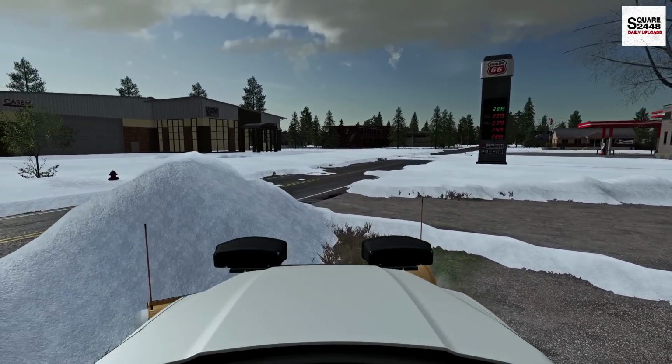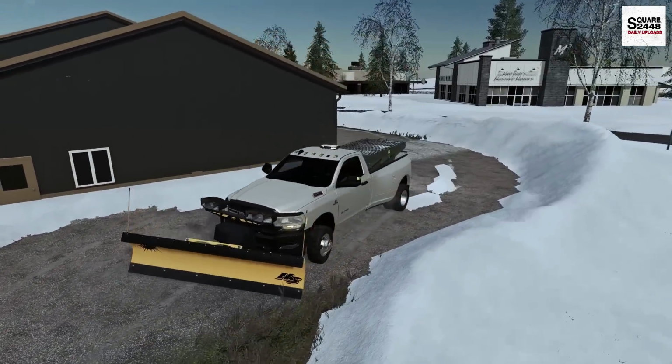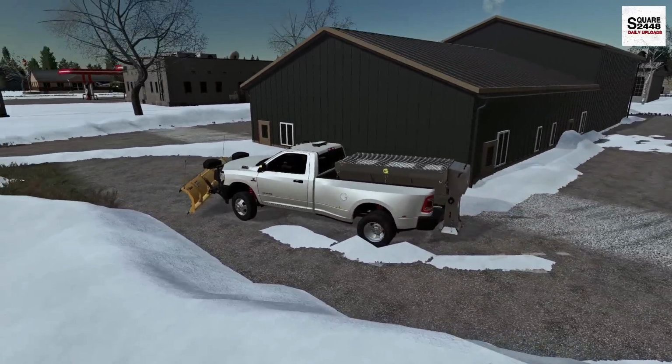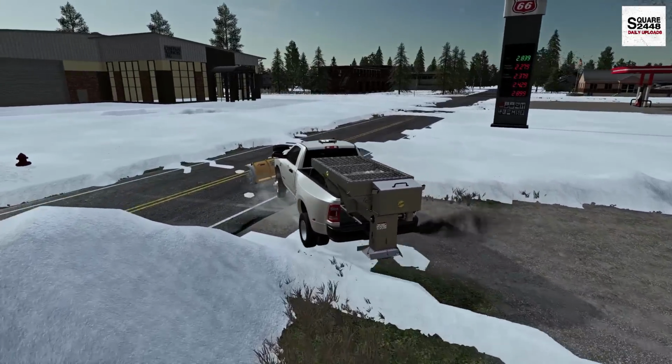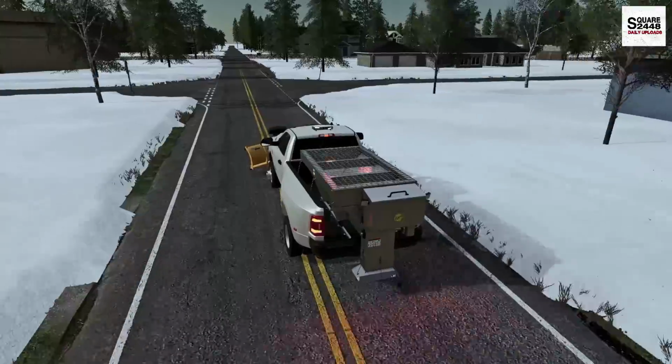But there we go, guys. We got the first one cleared out here. Was a little tricky. First time doing this lot. The first time is always the most challenging here. But let's head on out, hit the road, and on to the next one.